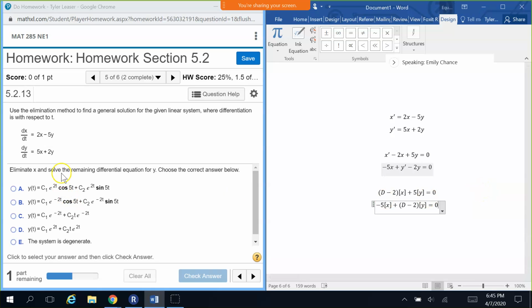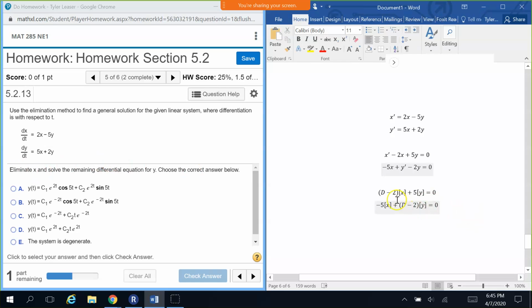They want us to do this. Not so bad to think about. Yeah, it's not too bad. They want us to do the same thing here where we're going to eliminate the x and solve for the y. So if I wanted the x's eliminated, they have to be either the same or negatives of each other. I'm going to multiply this top equation by 5. I'll multiply equation 1 by 5.